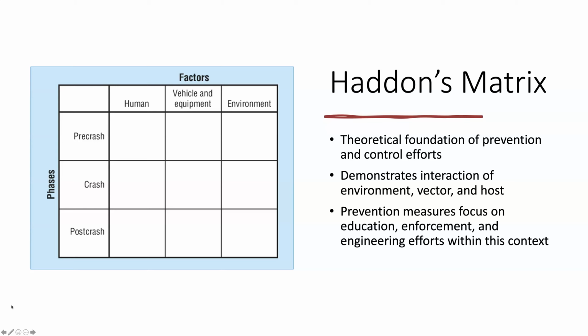And what you would do, stepping back, is look at these different boxes and fill in what are the factors that led to this pre-crash that we could actually develop interventions for. So it has a real strong focus on prevention and prevention measures, and it focuses on education, enforcement, and engineering efforts.